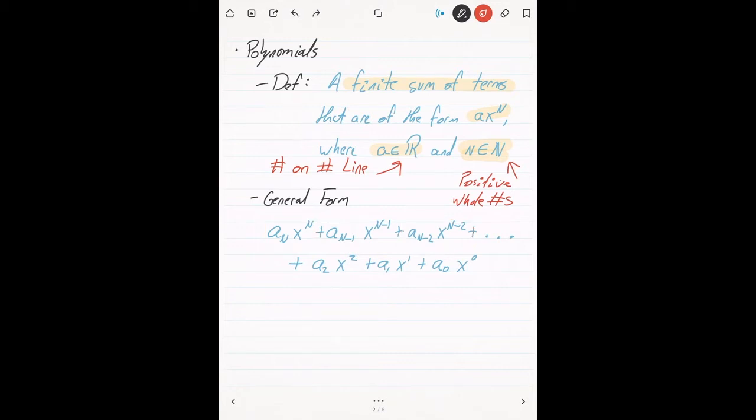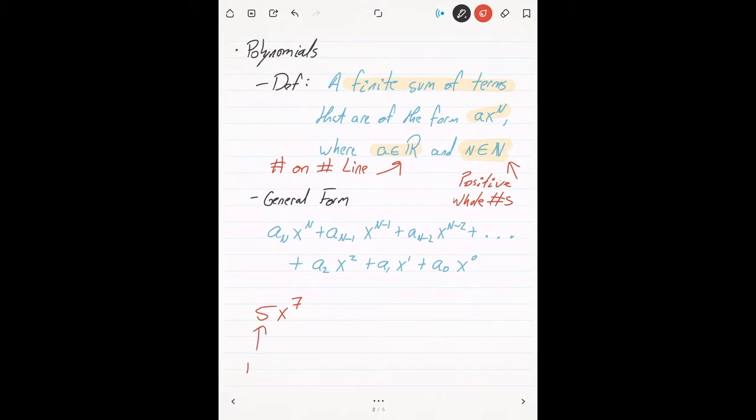You have to keep in mind here that all of these a's, a to the n minus 1, a to the n minus 2, all the way down to a to the second, a to the first, a to the 0. These are all just real numbers. These are your coefficients. They're any number on the number line. For example, let's go ahead and pretend we have the number, I don't know, let's just say 5. 5, that's our real number, and then we're going to multiply that by the variable x to some exponent. All right, 5 times x to the 7th power. This is one of the terms to a polynomial.